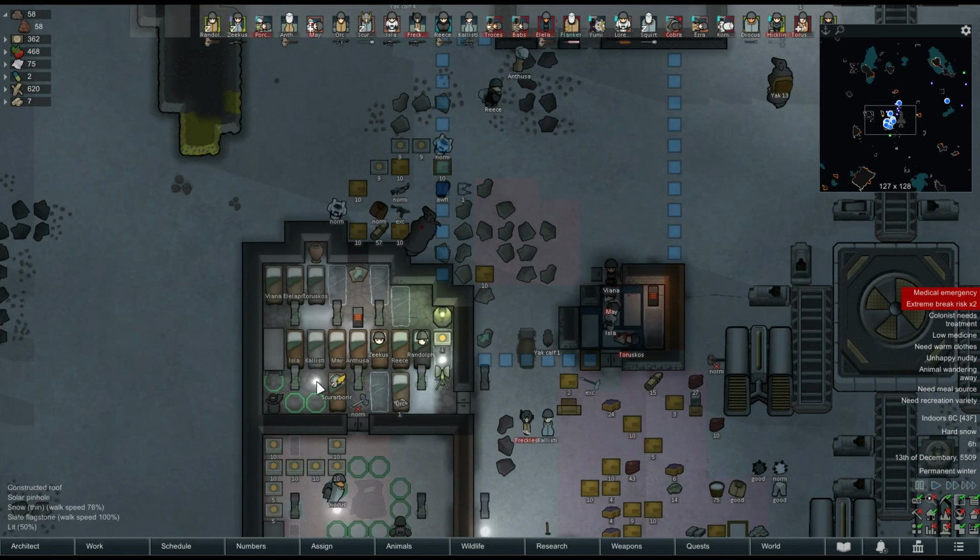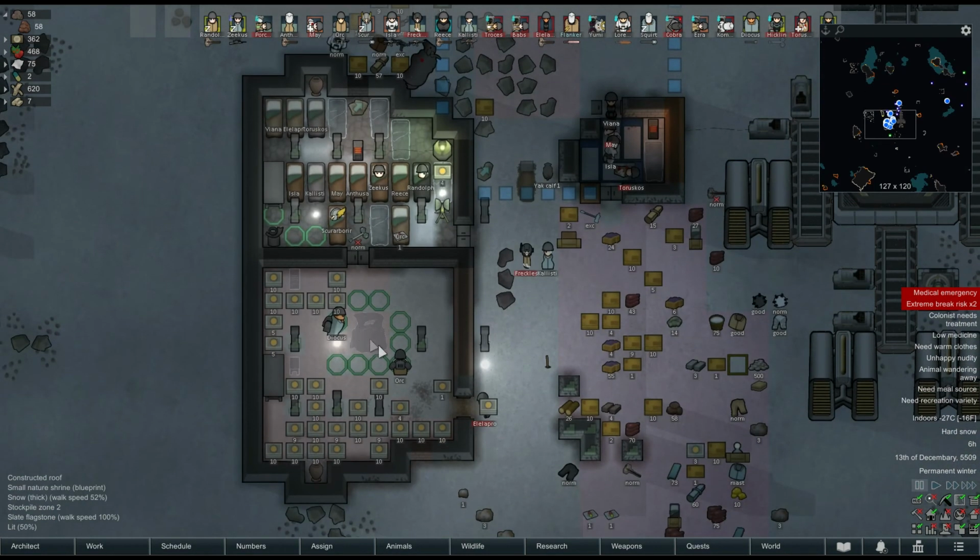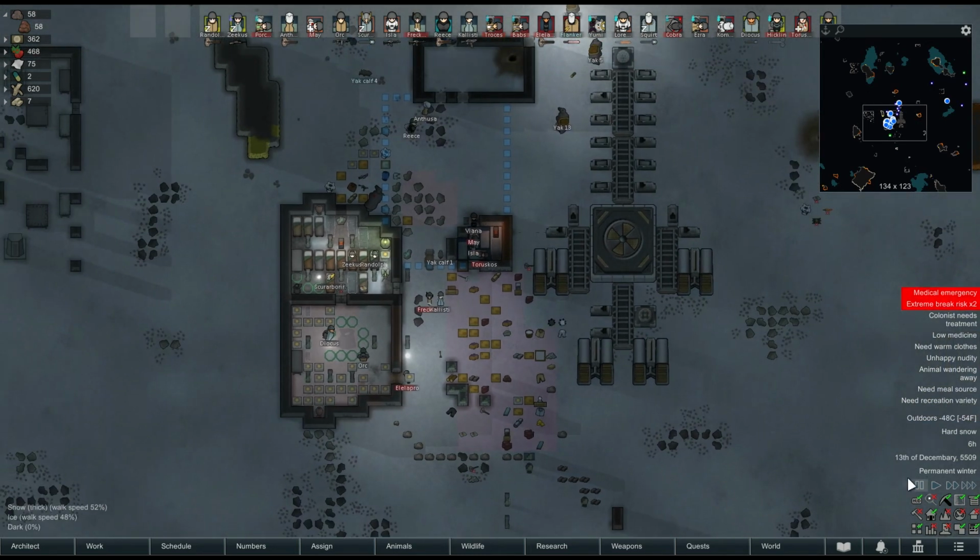I'm intrigued as to whether these solar pinholes do warm things up. I'm told that they do. I guess they must do, because it's minus 27 in here, and it's... okay, they're inside. They're getting maybe some heat from here. But these must be making some sort of difference, I'd have thought. Anyway, so, yeah, here we go.